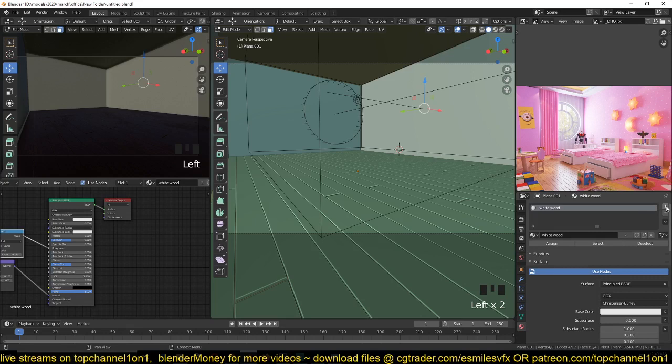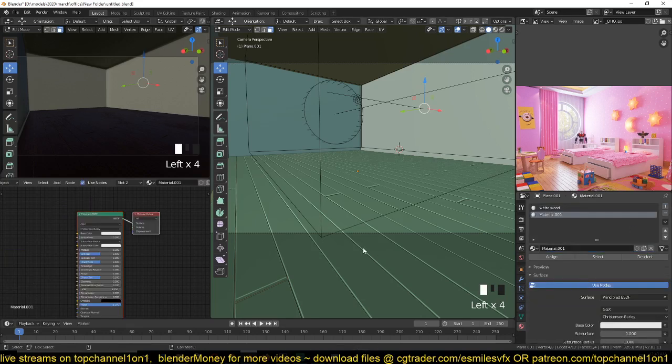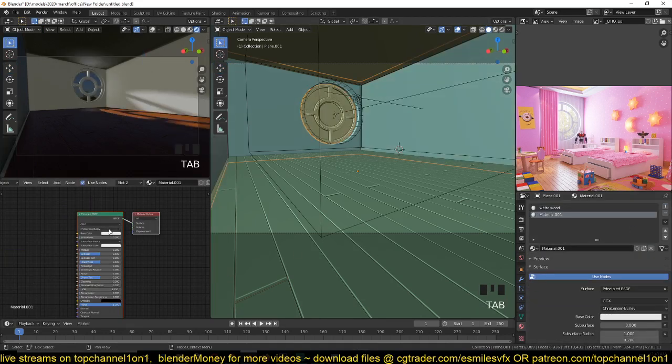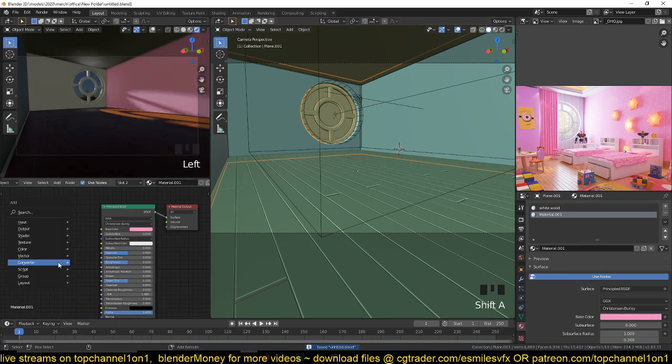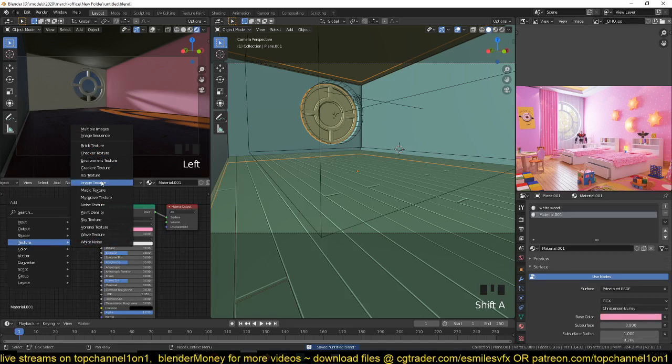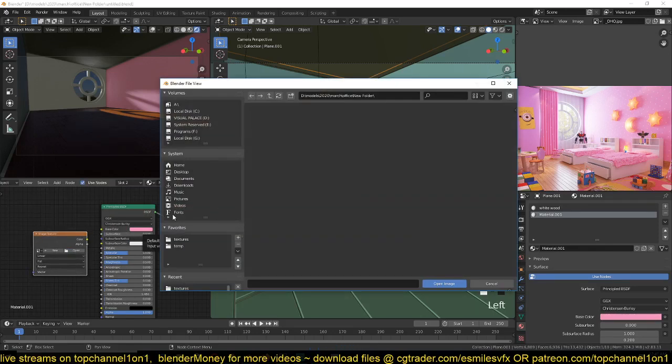So the sign is going to sample directly this color here, and just make it something like that. I think yesterday I created a pattern texture, so let me see if I can find that.